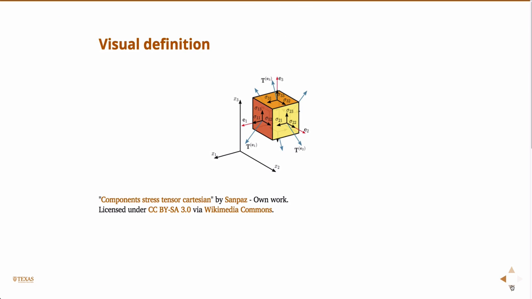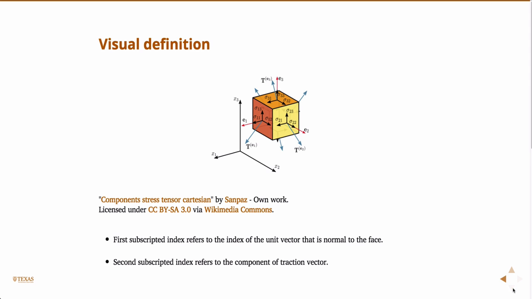And there's our visual definition. Again, if you look at any face, then you have the three components. You'll notice that it's the same as the convention that I just defined. This is the E2 face, so the first number is 2 in all those cases. The first number defines the face. The second defines the direction, right? So the one direction is that way, the two direction is that way, the three direction is that way. And I have it in words here. So that is stress, mathematically.